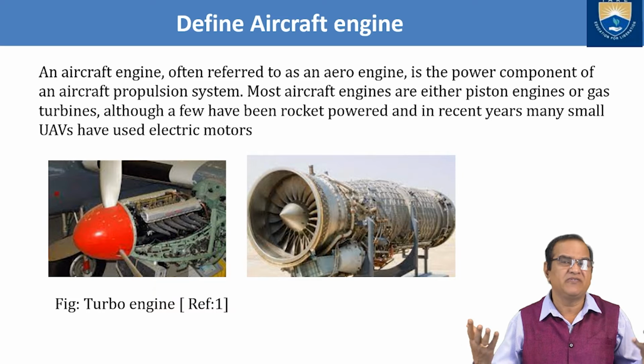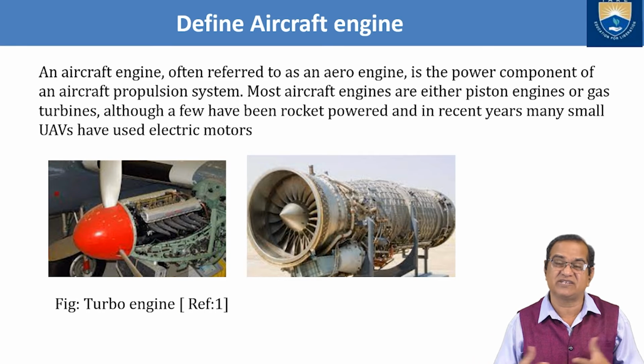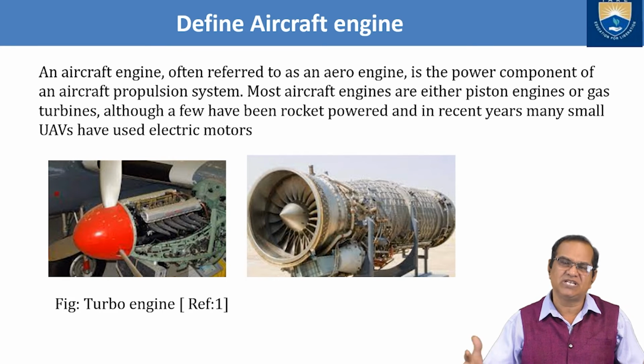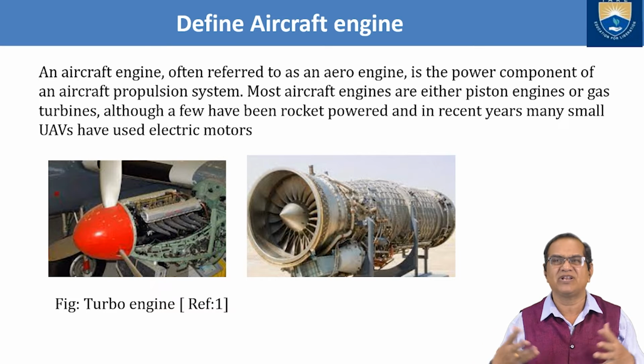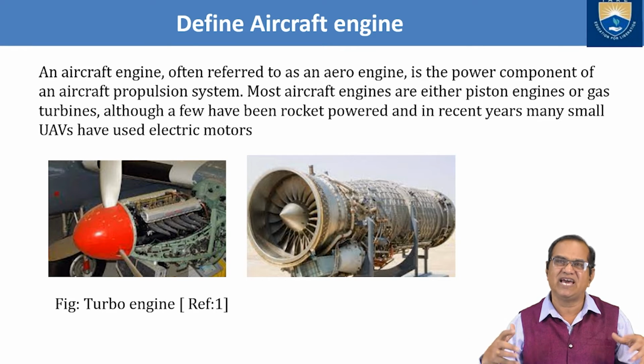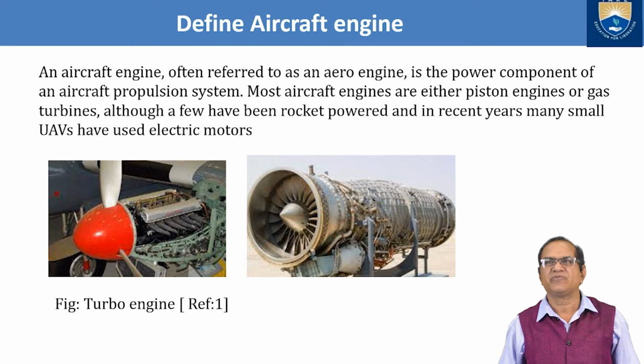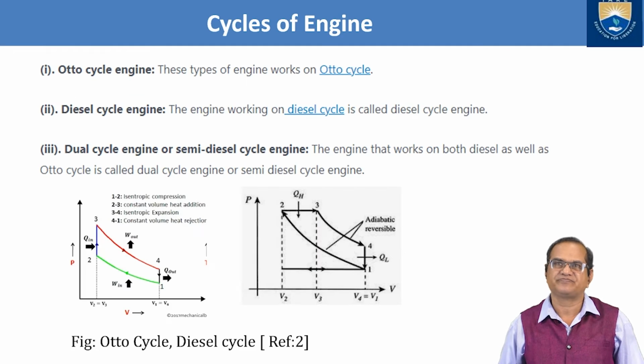So in different aircraft we are using different engines. Here we may use the piston engine, the turbo engine, the gas turbine engine, the rocket, or the electrical power engine. Mostly nowadays solar power engines are also operated and they are generating electric power. This electric power is rotating the propulsion and in this way we get the thrust.